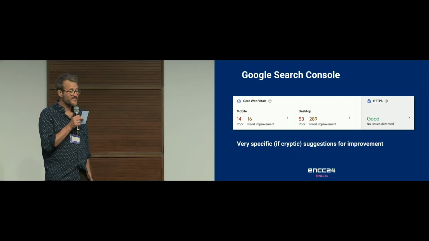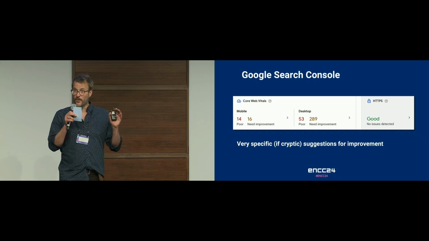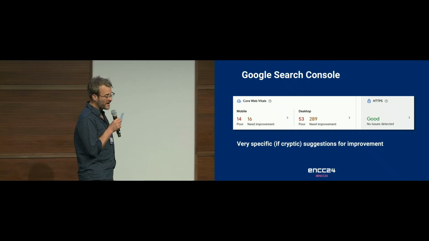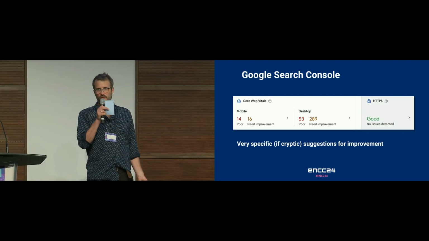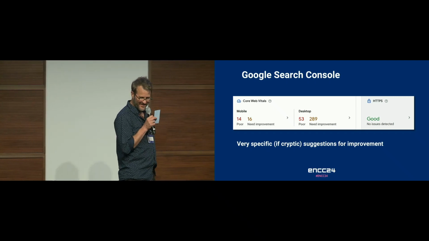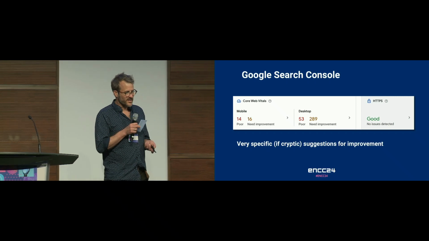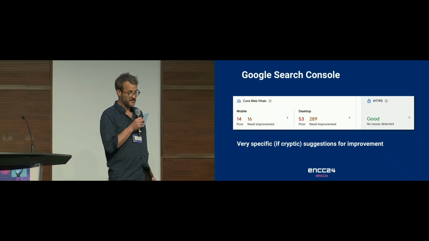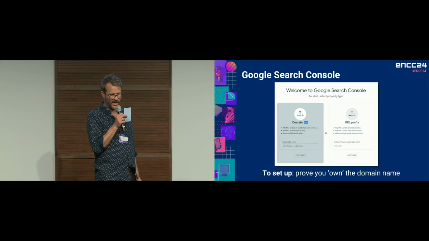Second to last, it gives very specific, if super cryptic, suggestions for improvement. So it'll say, you know, Google likes your site, but fix these things. It's a lot of technical jargon, but worthwhile. It's like an honest friend telling you exactly what you need to do. Shave your ear hair and shower more. So yeah, cryptic suggestions for improvement, very detailed, very useful. A lot of tools will do that, but this one is quite comprehensive.